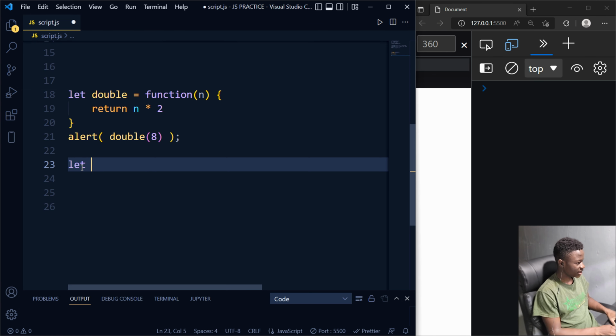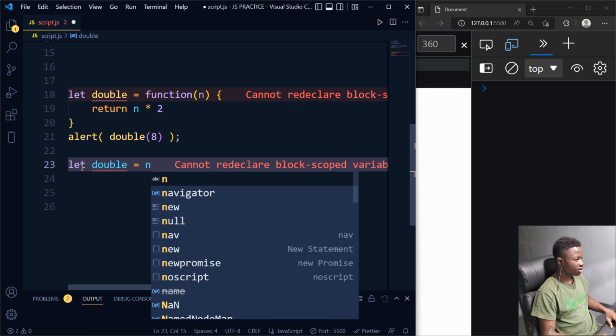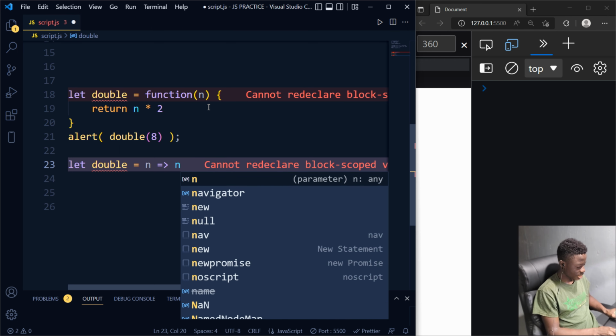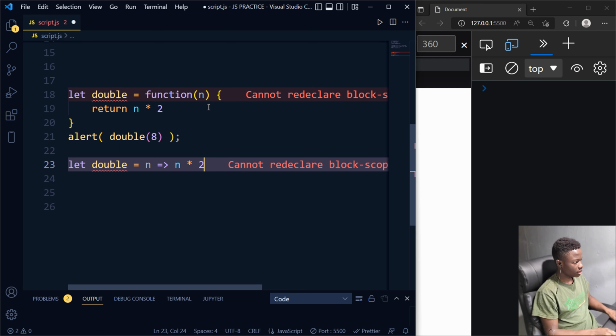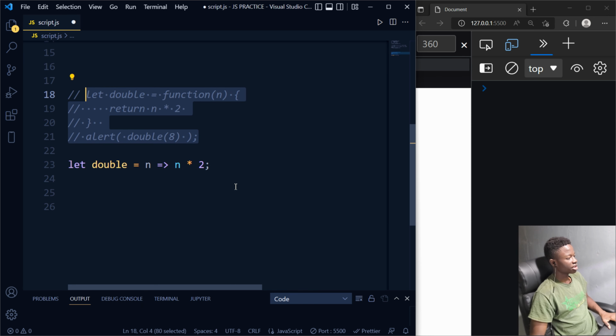So we say let double equals n, the parameter here, which was being given in the first ES5 function, is equal to, what do you want to do, like n multiplied by 2. Okay, so you're saying cannot redeclare block, also we have the same block right here. So let me just comment this one out so you can see.